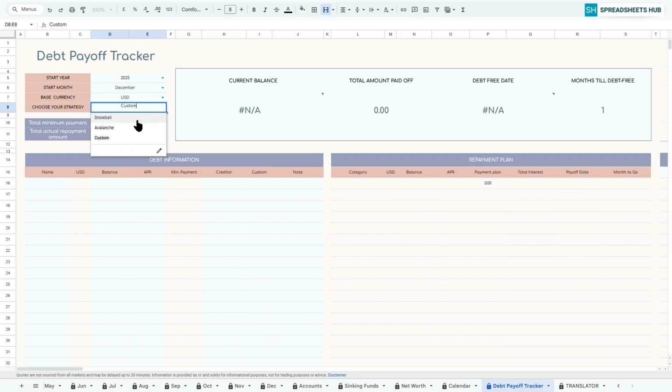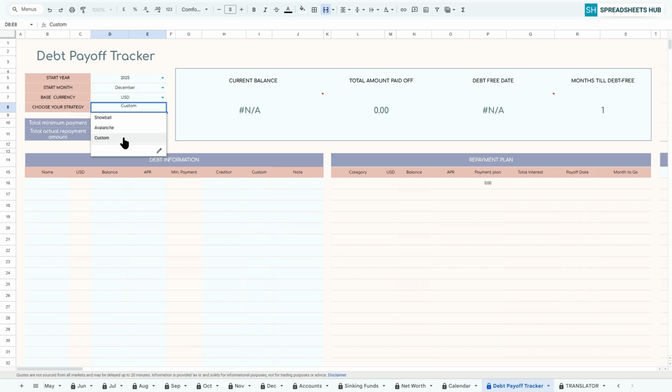The Debt Snowball method focuses on paying off your smallest debts first, regardless of interest rate. Once a debt is fully paid, the freed-up payment is rolled into the next smallest balance. This approach helps build motivation and a sense of progress early on, making it easier to stay consistent. The Debt Avalanche strategy prioritizes debts with the highest interest rates first. By targeting high-interest balances, you reduce the total amount of interest paid over time and pay off debt more efficiently. It's a smart choice if your goal is long-term savings.